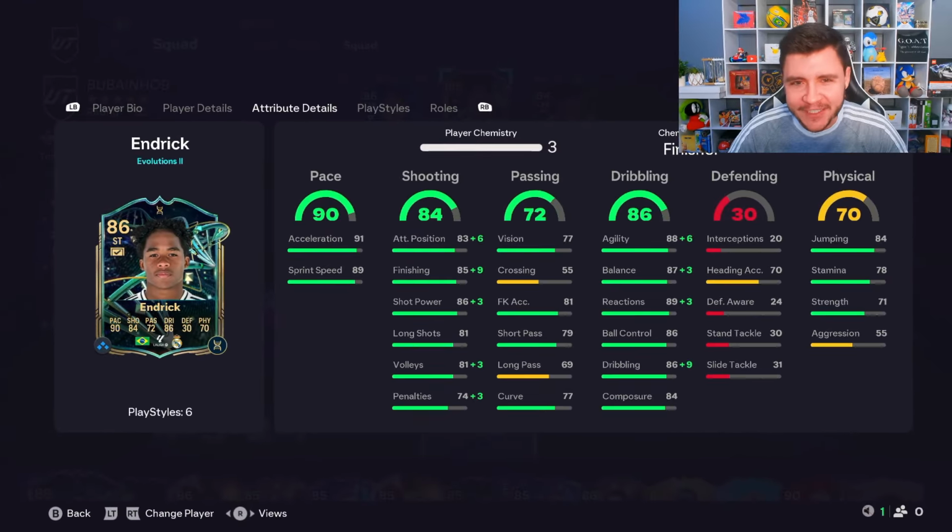All right, boys. So after using Endrick in a few games of Division Rivals, man, I think that it's safe to say for 20,000 coins, he's definitely a top option for the Evolution. Now, the one thing that's going to be really interesting, boys, is obviously comparing Endrick to Donyell Malen, Estevao, and then also Ismail Assar.